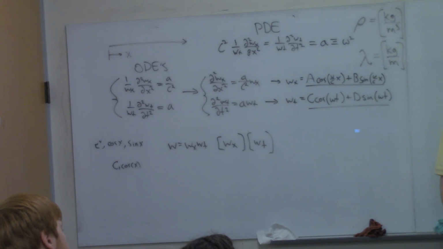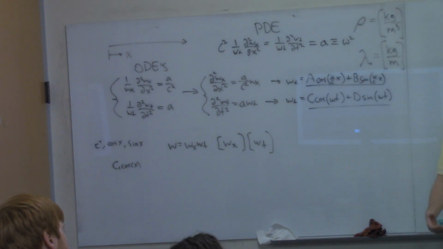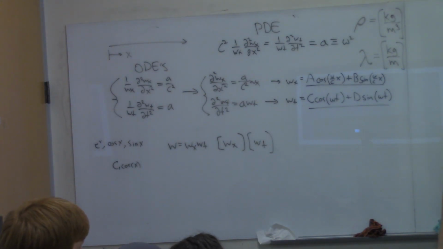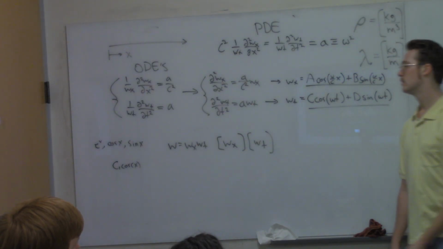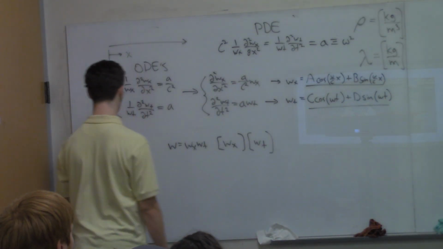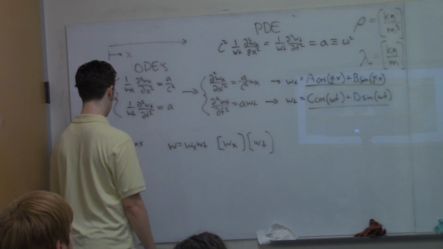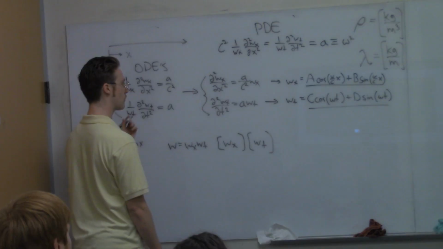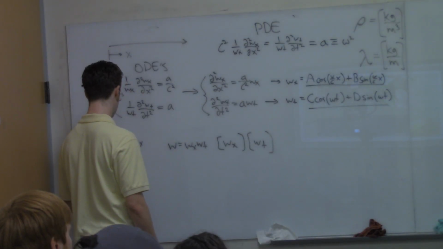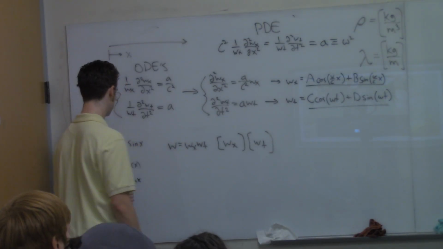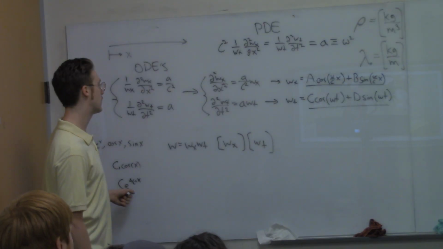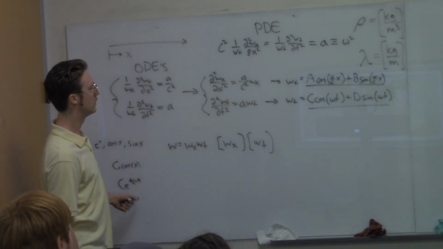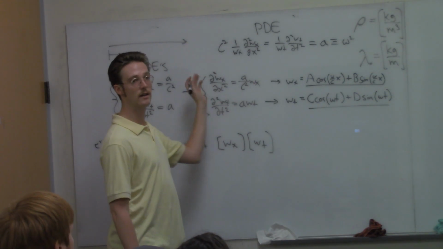In what scenario would we try the exponential? Would it kind of tell us, or would it be obvious based on the equation? To be honest, I would say it's not even worth your time. Okay. Even if you were asked, you would just plug in c e to the a minus c squared x, and then you would just take the second derivative, and then make sure it's equal to that, plug it back in there.